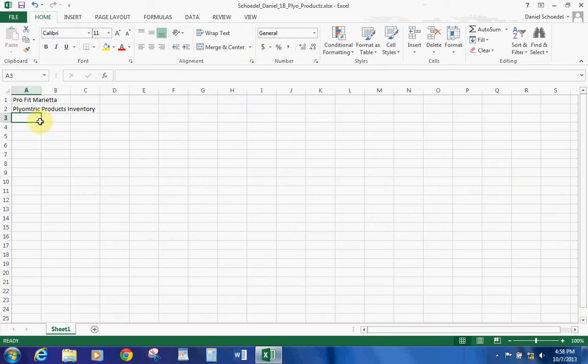Okay, in B3, let's put our cursor in B3, let's type in quantity. And let's tab over, we're going to type in average cost. And for those of you who are driven nuts by the fact that this spills over, we will address that later on. You're going to have to just kind of deal with that for now. Retail price, we will address that later on.